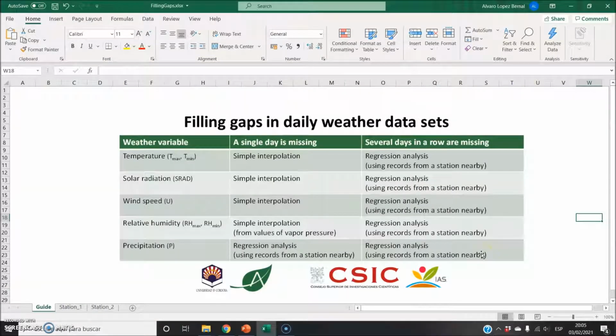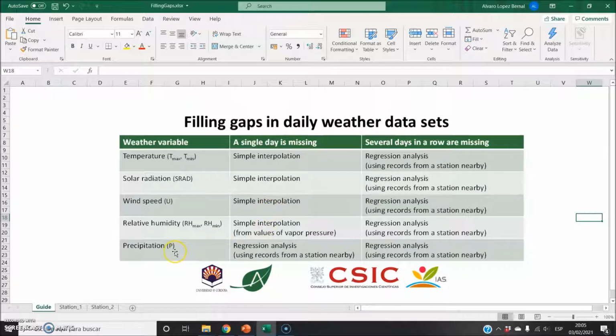In this tutorial, what we propose is to use a simple interpolation approach for the maximum and minimum temperatures, for solar radiation, wind speed, and for the values of actual vapor pressure, in the case of having a single day missing.